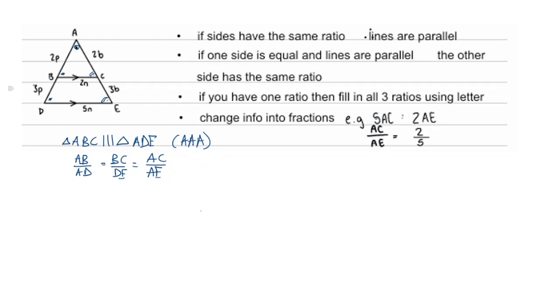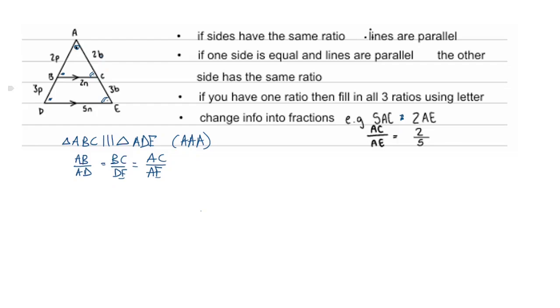If you ever are given something like this, 5AC as a ratio to 2AE, I would turn it into fractions straight away as well. So I've taken the AE to the bottom and the 5 to the bottom, because then I can see AC is 2 and AE is 5. And so because it was 2 is to the whole length 5, it's better and nicer to break it down and say 2 is to 3, because that makes up 5. We don't just say 2 and 3.